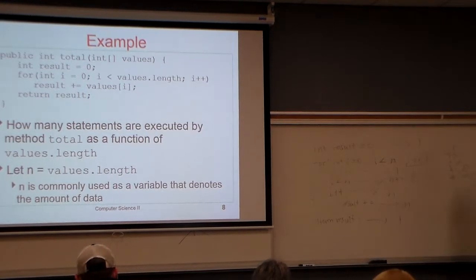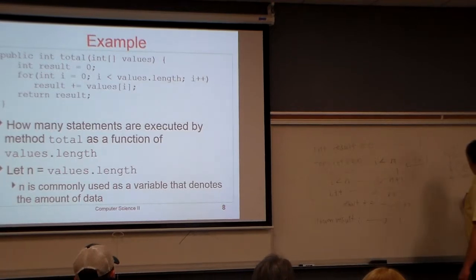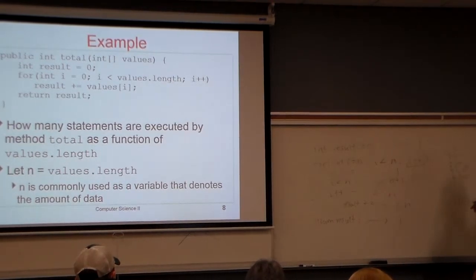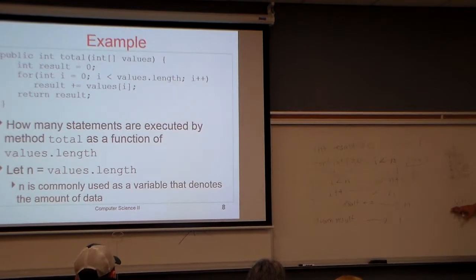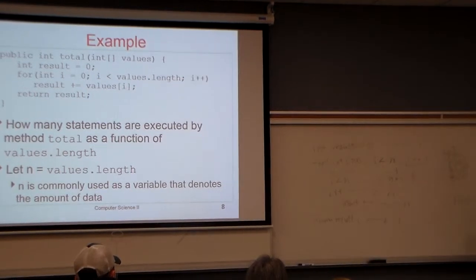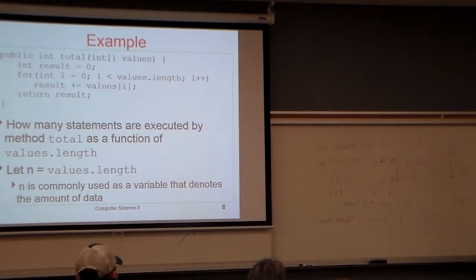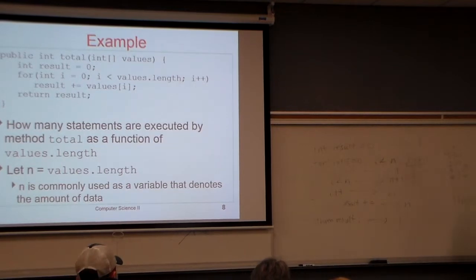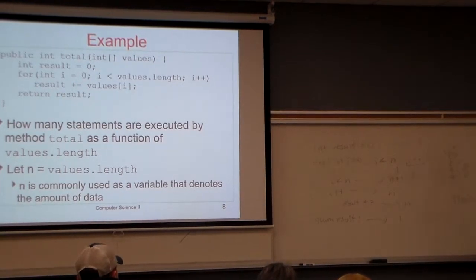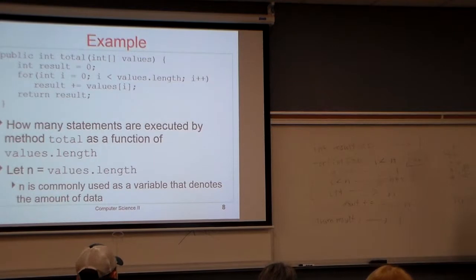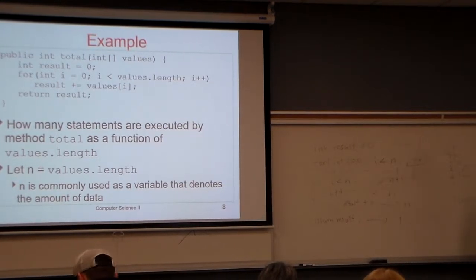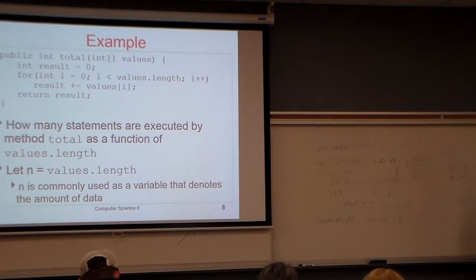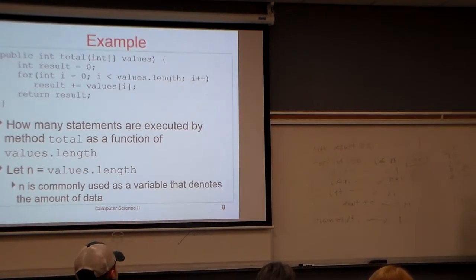Okay? And then we add all this up, and what we get is 1 plus 1 plus 1 plus 1, and then N, so we're going to get 3N plus 4. The way we usually specify the number of statements or the amount of time in terms of N is we usually use T of N. It's just a convention we use. T of N is the number of statements that we execute for this particular part of the function. So in this case, it's 3N plus 4. So if we have an array of size 10, it'd be 34, the number of statements. Okay, does everybody follow that?